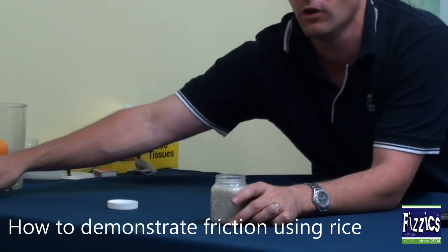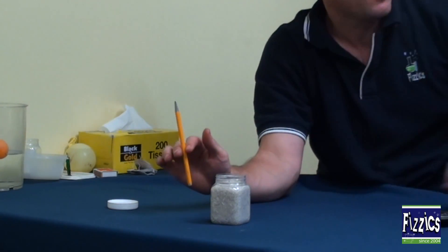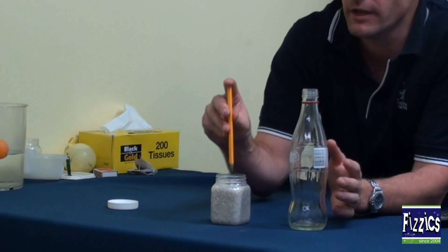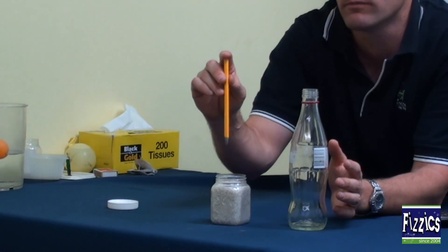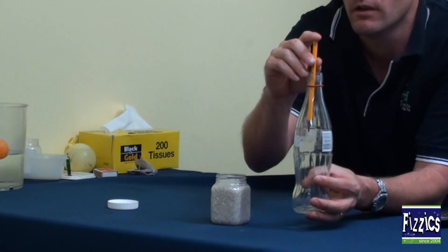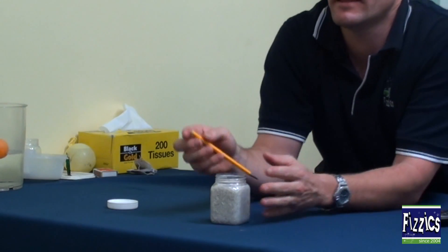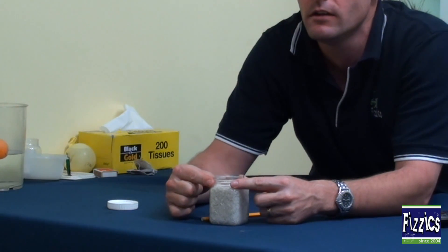This particular one involves a bottle of rice and a pencil. Now, in a lot of other books and things, I'll tell you to use a Coke bottle. What we're going to be doing is shoving a pencil into this rice and holding the whole thing up in the air without it falling off. If you do this with a bottle, that's going to be heavier and you're risking it falling off in front of your students, making a complete mess. So a better way to go is get a little container here — as long as it's got a bit of a bend inwards at the top of the container, you're okay.